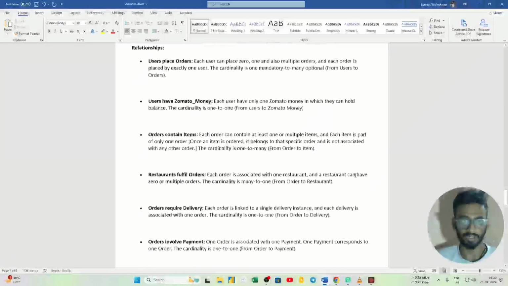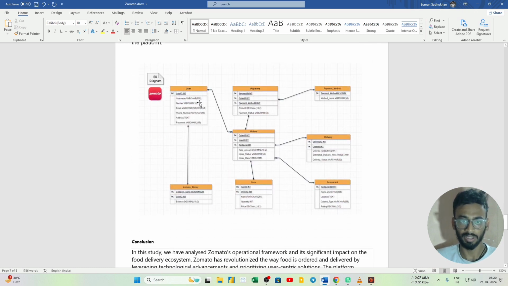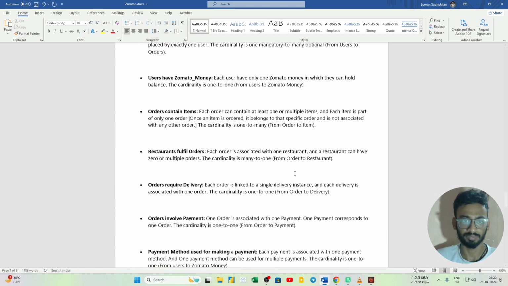Then we come to the users and Zomato money relationship. Each user has one Zomato money, and one Zomato money belongs to one user. So this is why from user to Zomato money, or from Zomato money to user, is a one-to-one relationship. Then we have the order and item relationship.